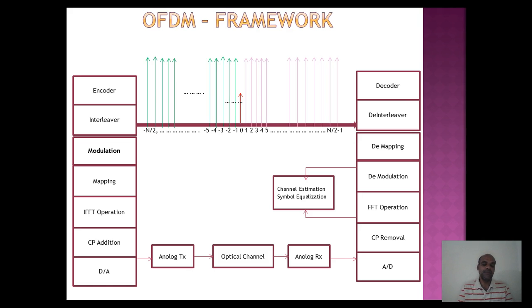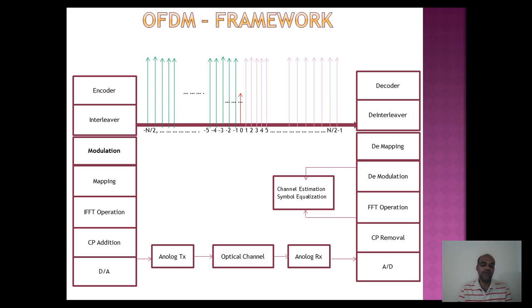In general, the OFDM system uses forward error correction, which is a coding algorithm for data protection, namely a convolutional encoder. So the forward error correction coding algorithm is used to encode the data. At the same time, burst error protection is realized through time and frequency interleaving algorithms. Here we use these two algorithms to overcome the problem of burst errors.